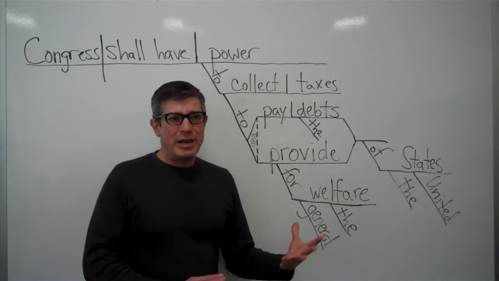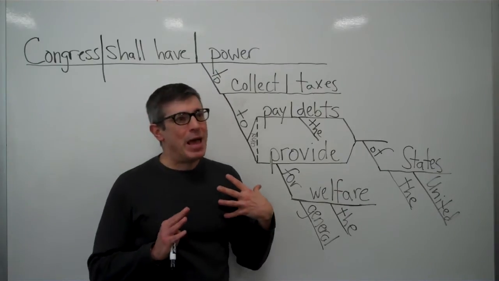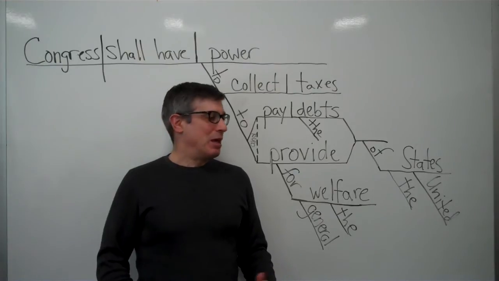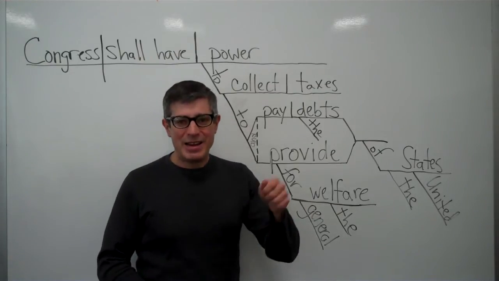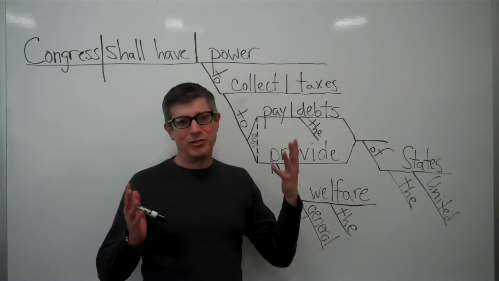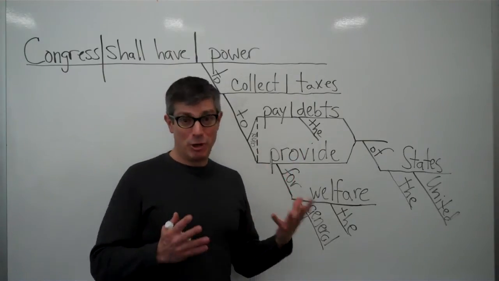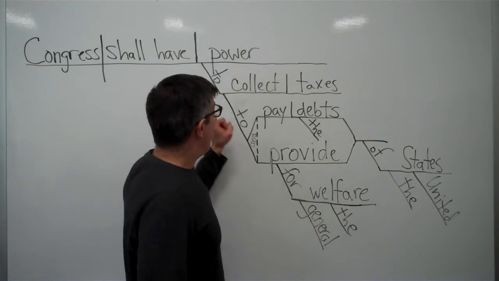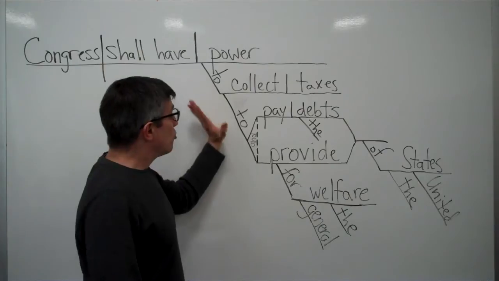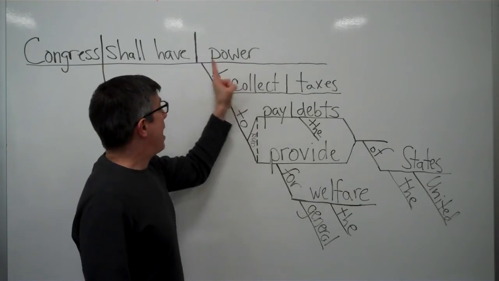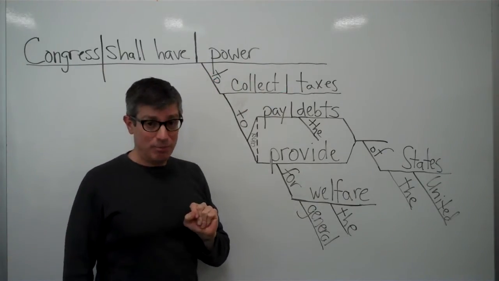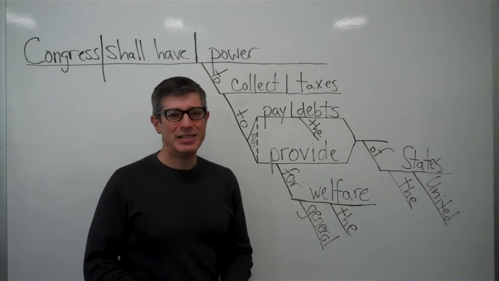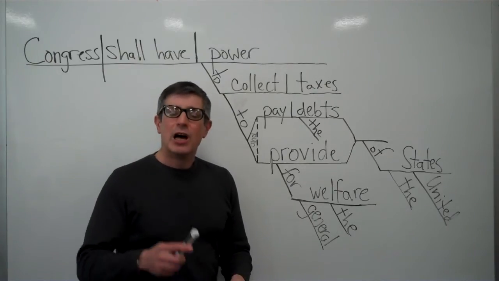But under this reading, maybe it couldn't collect taxes in order to buy the president a nice watch when he retires, unless somehow that were construed as contributing to the general welfare, because you don't want a lot of angry ex-presidents running around. But the main thing here is, if you construe it this way, then there's one power granted, the power to collect taxes. But there's a problem, and that is that it could be construed another way.